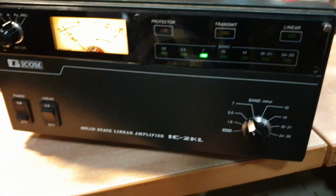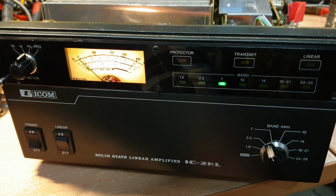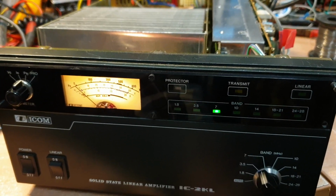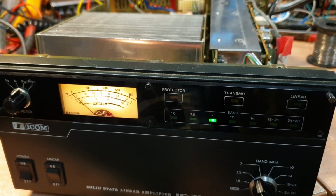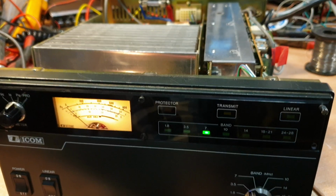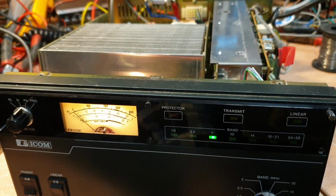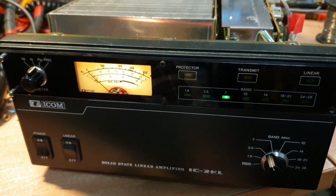All right, 73s from VK3 Charlie Mike. I hope this gives you a little bit of an insight into the IC2KL. Please don't take it as an expert's view. I'm learning as I'm going with these, and anybody that knows a bit more about them than I do, please leave comments on YouTube, leave comments on Facebook. I don't get put out by people that say, hey, listen, you've got this wrong, you need to go check this, because I'm never going to learn otherwise. And it's been a while for me, especially on ham radio gear.